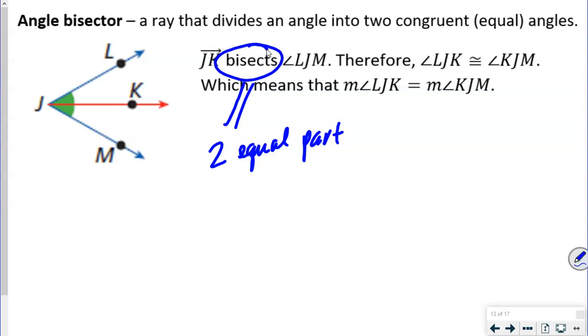So that means that this angle and this angle are congruent, and that would have marks on it like that to indicate arcs that indicate that these two angles are congruent, right? So let's just talk about what that means, okay? So if I said that this whole angle was 44 degrees, okay? So then what would it be? What would each of the parts be? Wouldn't we divide them by 2? Yes, we would. So that means this would be 22 degrees and this would be 22 degrees, okay? Because LJM was bisected by JK, okay?